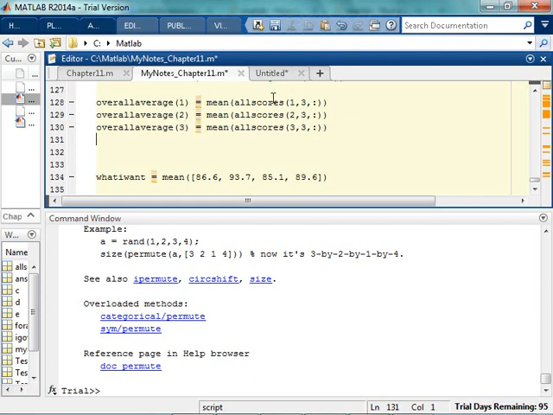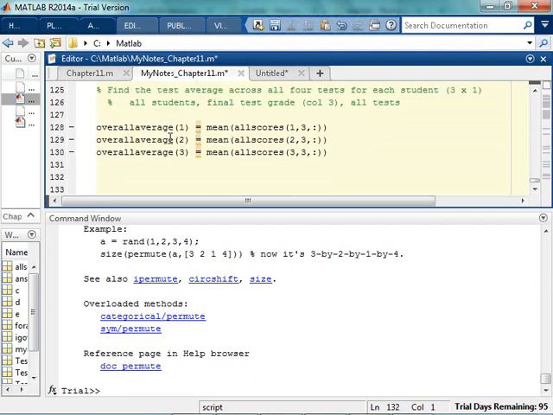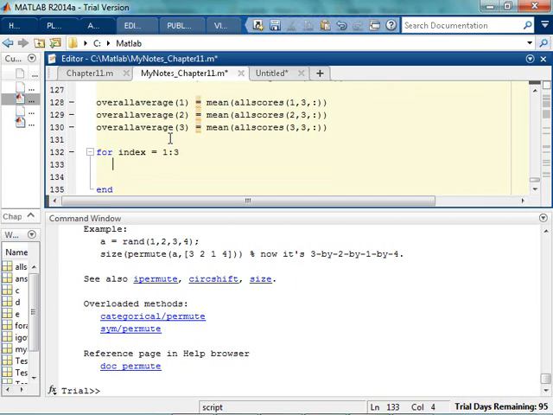Whenever I see myself doing this kind of thing over and over again, I could just do this as a for loop. So I could say for some index going from 1 to 3. All right, so I get you that far. Now pause the video. I know I said this last time, but it wasn't. Pause the video and see how far you can get. This shouldn't take too much work.